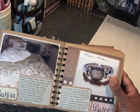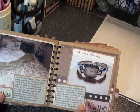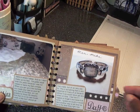Day 14 was man-made. So I took a picture of my watch and talk about how essential it is for many of us to help us to get where we need to get on time, and how I feel lost if I forget it and leave it at home.